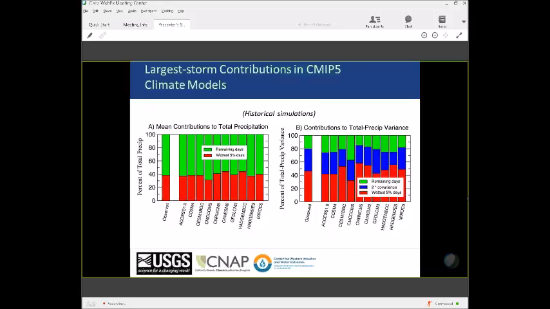On the right here is breaking out the year-to-year variance the same way. In that case, we have to take into account that some of those wiggles are shared by both the small storms and the big storms, and that's the blue stuff. Again, there's a bit more scatter, more difference among some of the models from the observations here. But when I made this diagram, I was expecting it to be really ugly and not very useful, and these aren't so bad, I think.